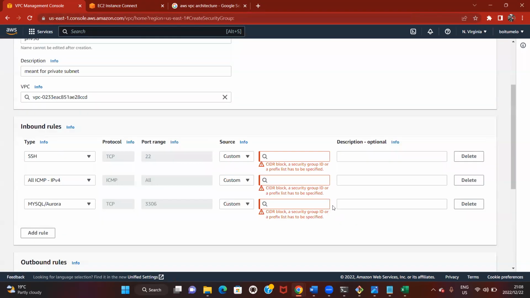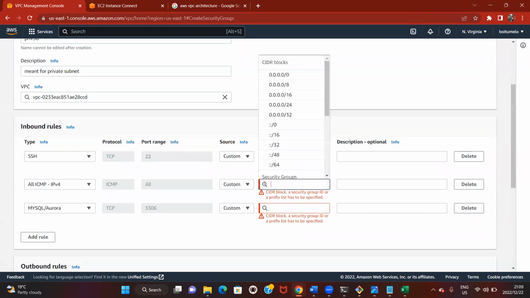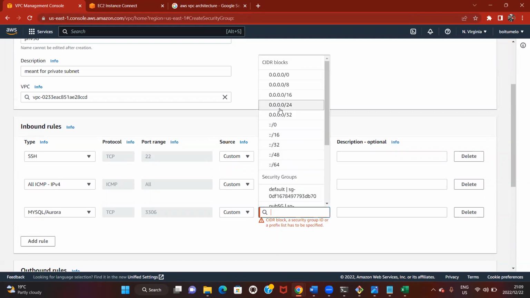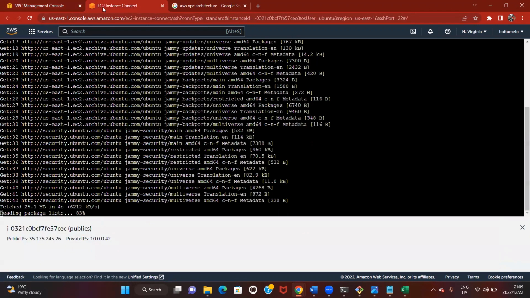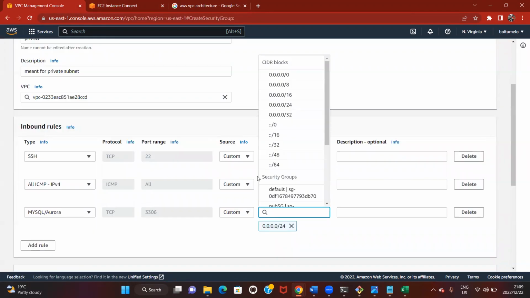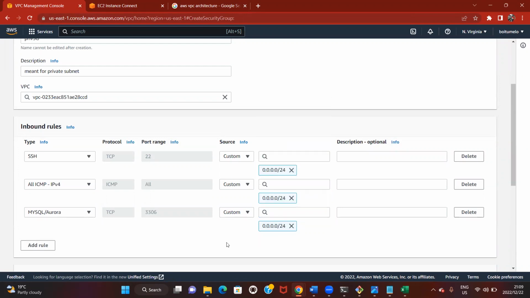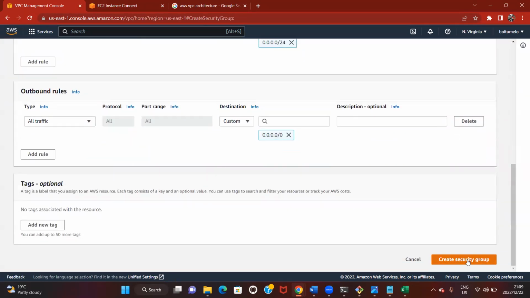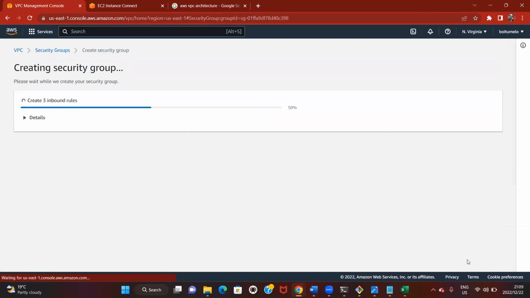Anyway, this thing must be accessible from this address, if I'm not mistaken. Let me confirm very well. Yeah, it was this address. Then gonna create security group.